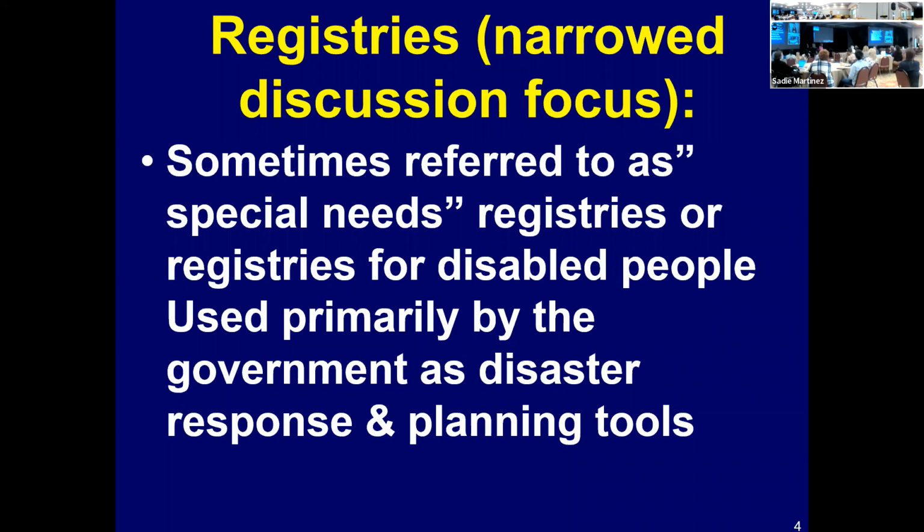First, I want to be really clear that when I'm talking about registries today, I want to really narrow the definition of what I'm talking about. I'm talking about registries for responding and planning for people with disabilities in disasters. Typically, these registries are run by government agencies, and they are voluntary. I'm not talking about things you sign up for, like alerts and warnings from your local area. Some people call that registries. I'm not talking about that. I'm talking about something much, much bigger. So we're narrowing the definition, so beware.